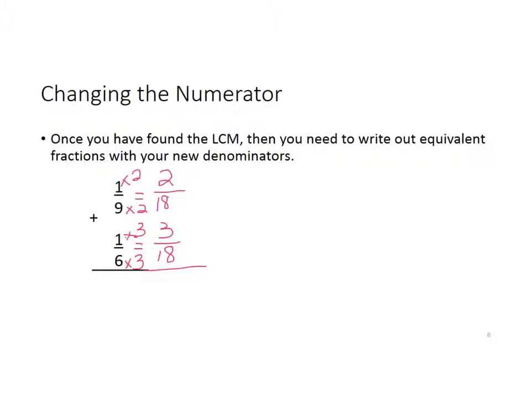Now, if you notice, we now have an addition problem where they have the same denominator of 18. So now we're back in business. We just simply need to add the numerators 2 and 3, and then we keep the denominator the same. And in this case, we cannot reduce. There's not a number we can divide out. And so 5/18 is our final answer. Please stop the video here so that you can make sure you take all of these notes, write down any questions you have. On the next slide, we'll practice doing this again.